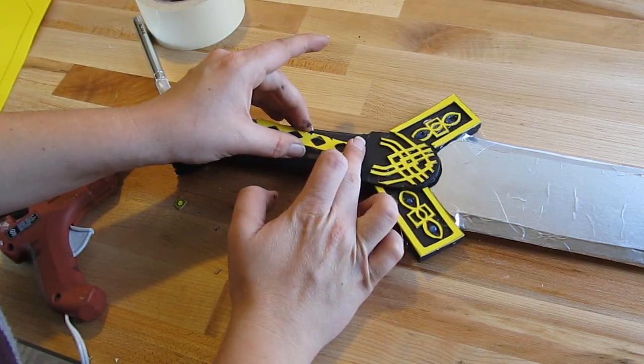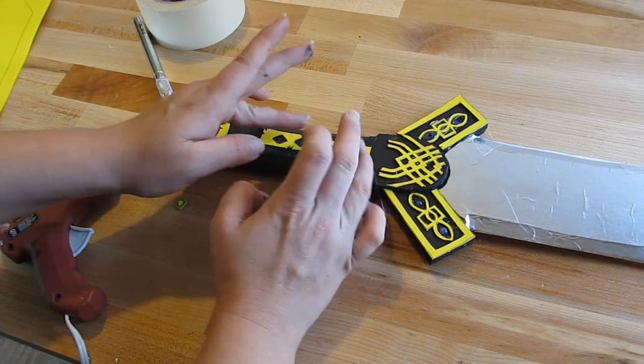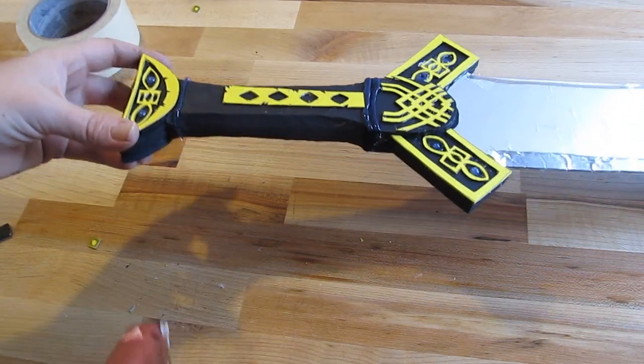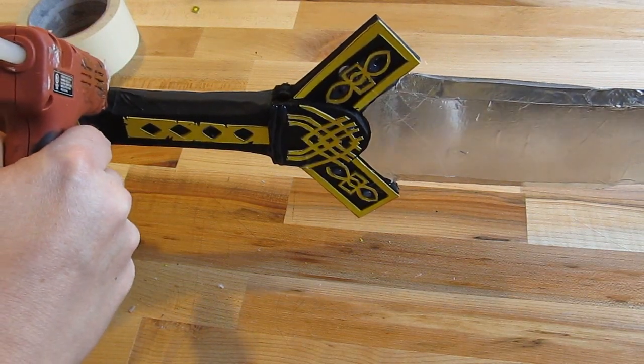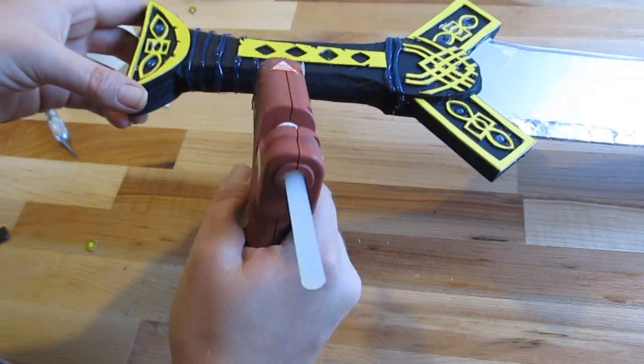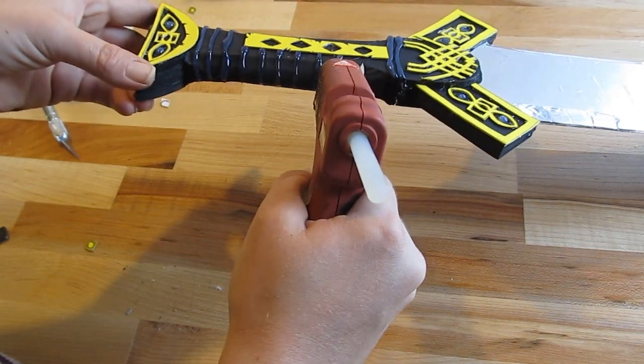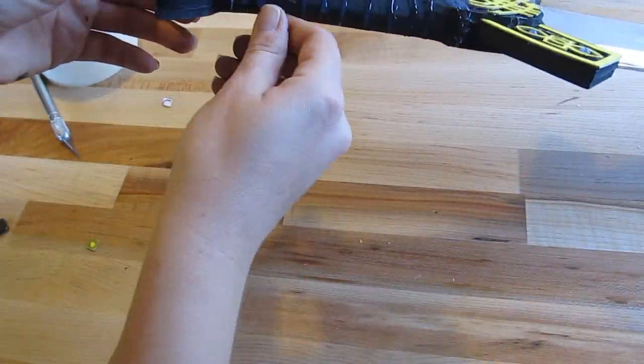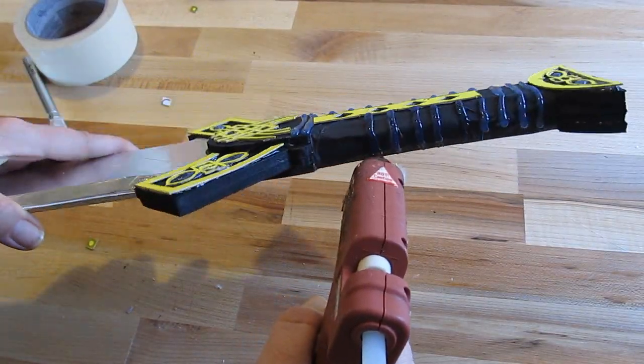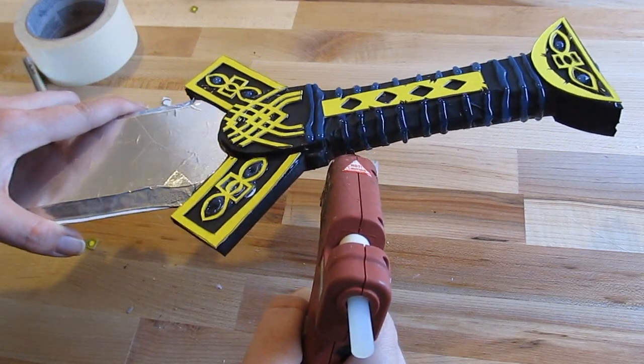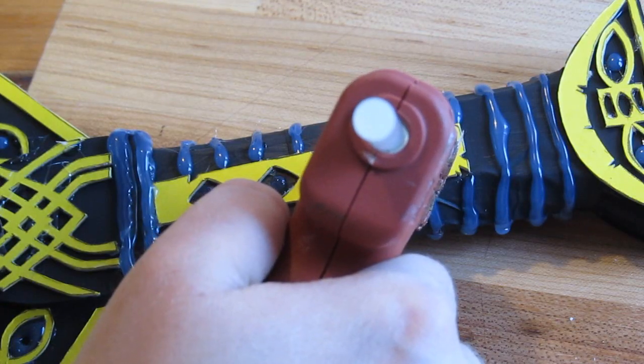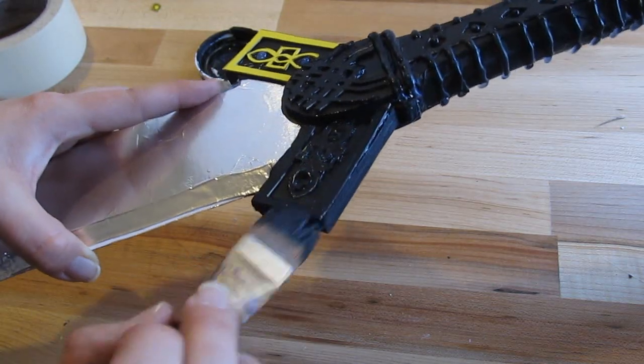Now put in the handle section like this and put dots in the center of those four diamonds. Let's put on the grips. Hot glue like this. You can run it like this. Just run a thick bead of hot glue all the way around it. But don't go over that ornament section in the center. And do this. Isn't that nice? Got a really good look. It comes out really nice. And once it's painted, it's terrific. There we go. I like it. Okay. Here's those dots you put in the center section there. Very nice.